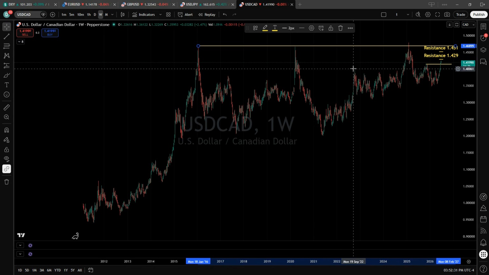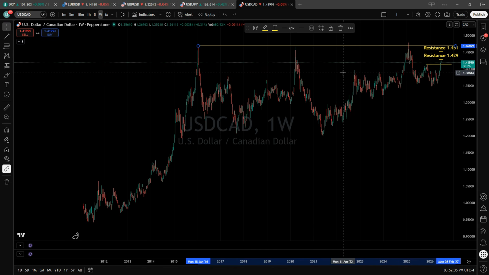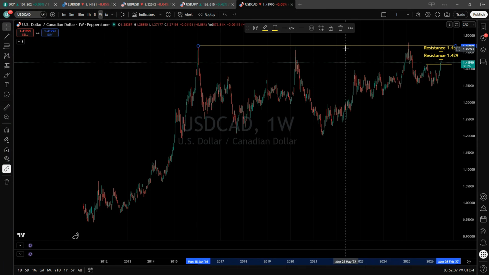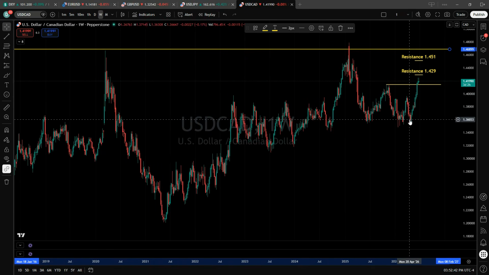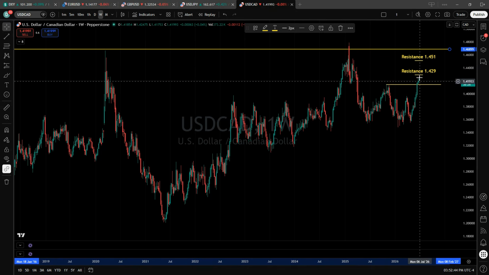That level, as you can see here, is at 1.4689. And if we can get above that, that would be extremely significant, as that would buck a 10-year trend, capping price bounces up here in this range. So if you're going long in the US dollar, Canadian dollar, that will be your sure sign that there will be a lot of selling pressure up here should price get up to 1.468.